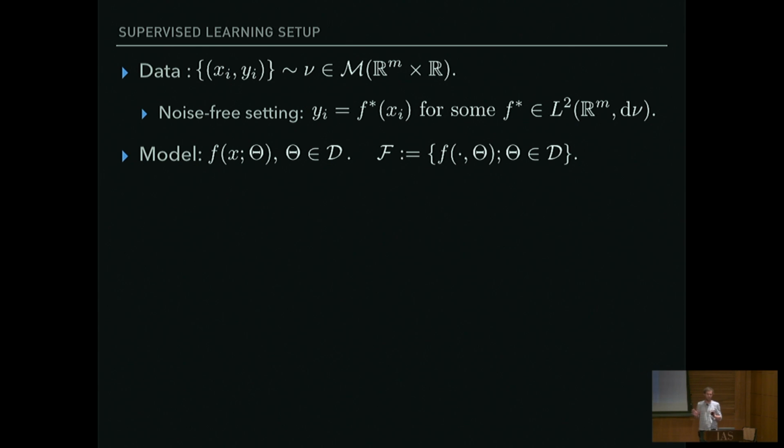I'm going to focus really on supervised learning, the good old-fashioned setup, which I'm going to recall very briefly here to get the notation right. The problem should be known to everyone. We have some data distribution in a high-dimensional space, and I'm observing a target function f star that I want to learn. The problem is to figure out this function f star by observing it at some points.